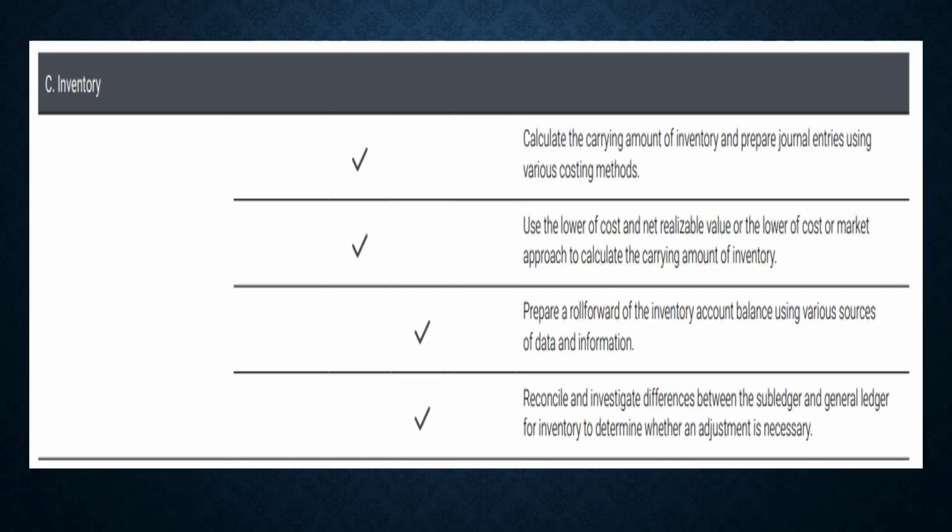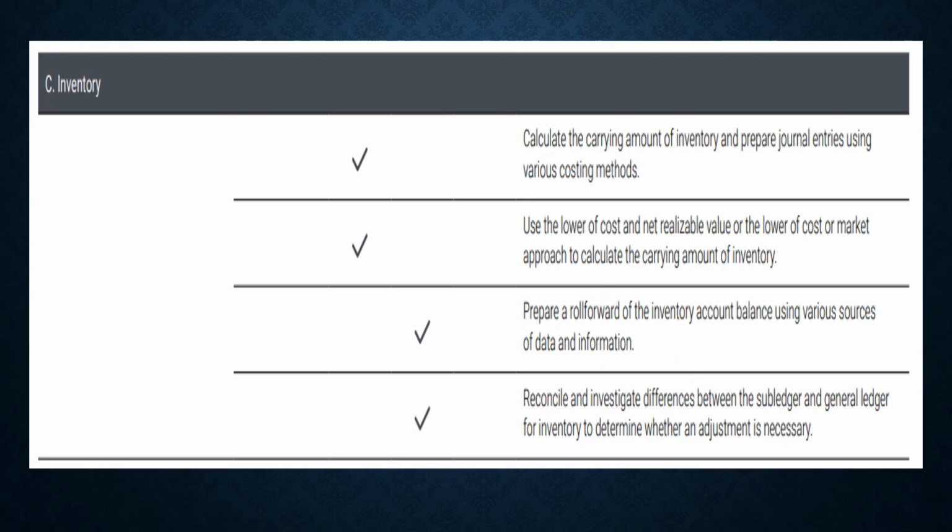So in our blueprint, we have to calculate the carrying amount. That is something that you have to do in application. So you have to have remembering and understanding of the different procedures. So those will remind you of what those are as well. And then analyze, preparing a roll forward and reconciling differences would be something that is analytical.